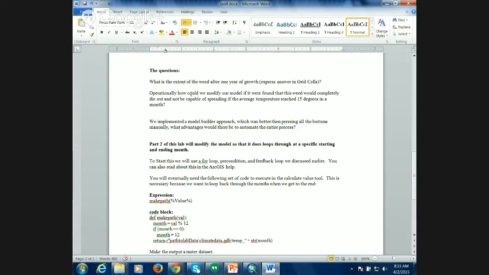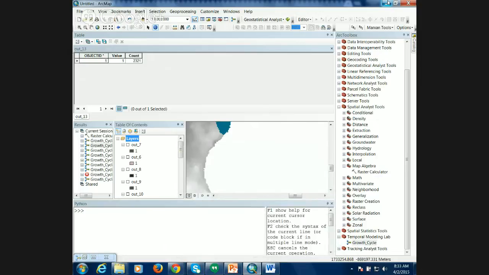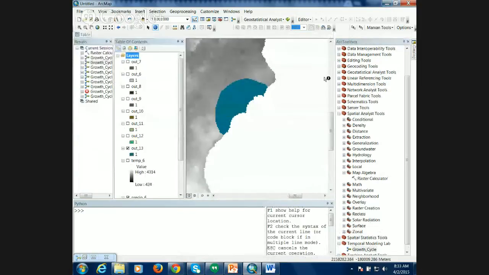Rather than putting the for loop in this model, probably what we should have done on Tuesday anyway is you build the model that you want, then you take that model and you put it inside of another tool where you have the for loop. Okay? So model inside of a model. I'll show you what I mean right here. Don't pay attention to this for a second. We'll get to that. All right. So I'm going to close.